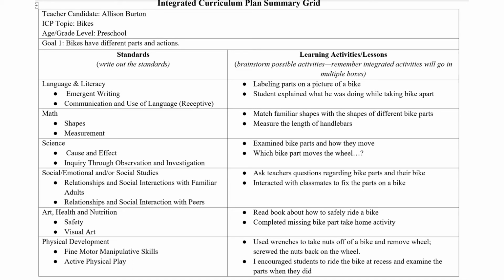Note, you are not writing out long descriptions of activity plans. You are giving the overarching idea of what the activity would be using a phrase: labeling parts of a picture of a bike, measuring the length of handlebars, sketching a real bike, using wrenches to take off bike parts and put them back together, etc.